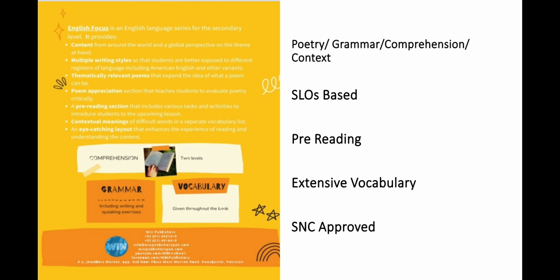The vocabulary is very extensive, and vocabulary along with its explanation is provided, and it is numbered. So when you are reading the text, you can look at the number and see the vocabulary word and then check out the meaning of that word. And this book is SNC approved.